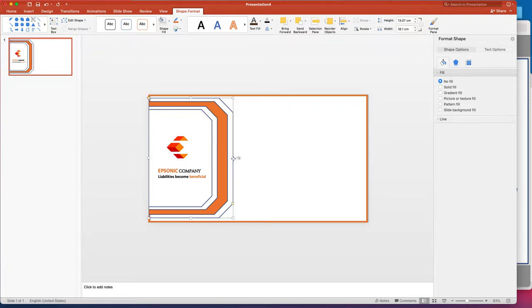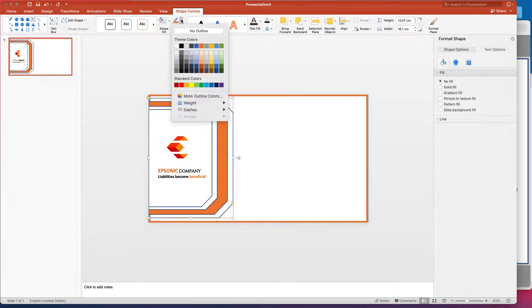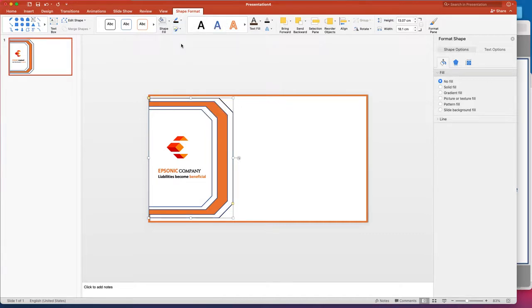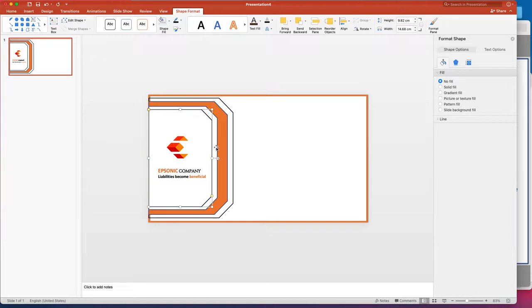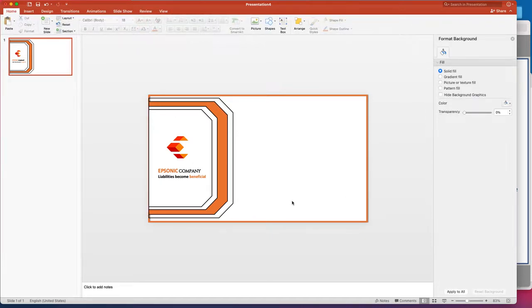Now this, click on that. Now the same shape format, and now you want black. Okay, the same thing, the same shape format, now black. The same thing applies to this. You want black, and this one you want black as well. So you want all black. Only this must be the orange. Alright, so that is it for that. Thank you for doing that, and let's move on.